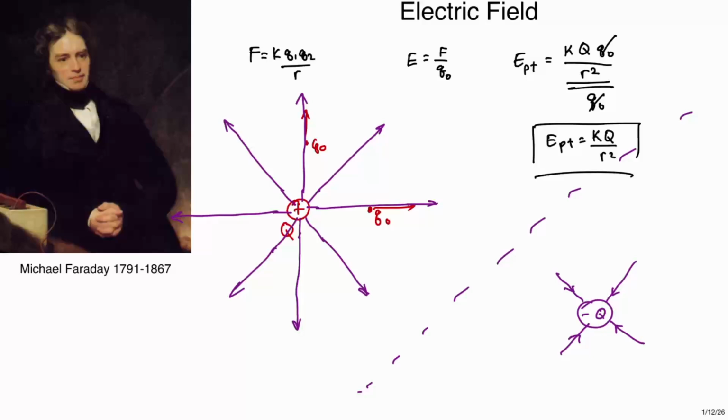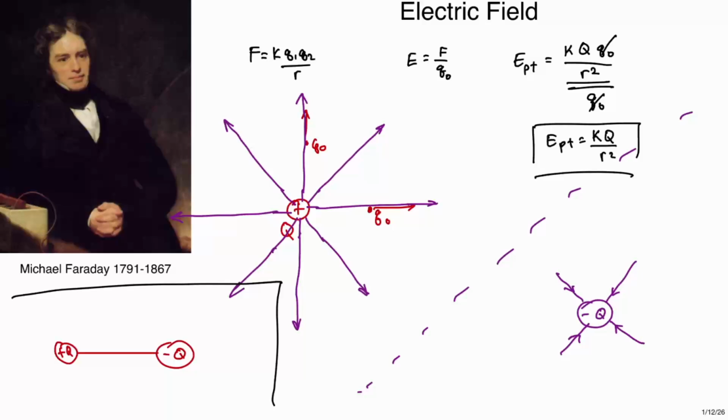And there are some other rules. You don't have to worry about any of the other rules. But this visual way of seeing how charges influence each other becomes very, very powerful because of that situation you just said. Well, what if they're together? So here's my plus Q. Here's my negative Q. If I start a line on positive Q and it's heading perfectly horizontally, am I breaking any rules if it terminates on the negative Q? No, because I started it on a positive and I ended on a negative.